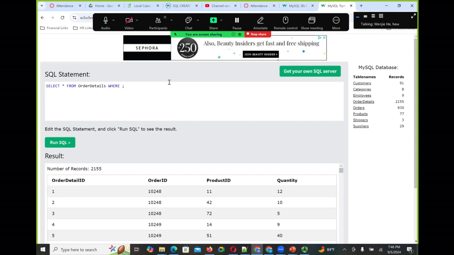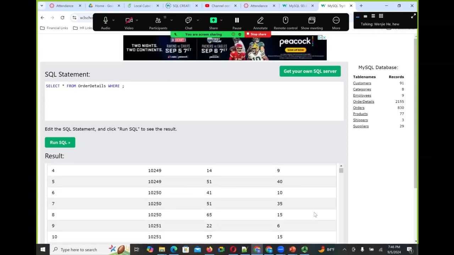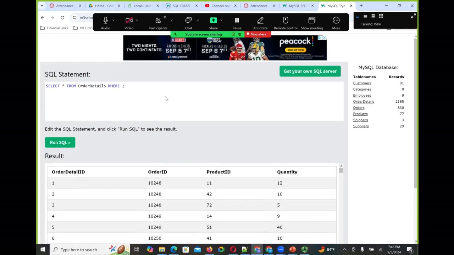Here, let me specify our business condition. All right, look at the quantity. The last column is a quantity column, with many numbers. So let me write quantity greater than 30. I want to get all the rows with the quantity strictly greater than 30. Okay, that's my condition.